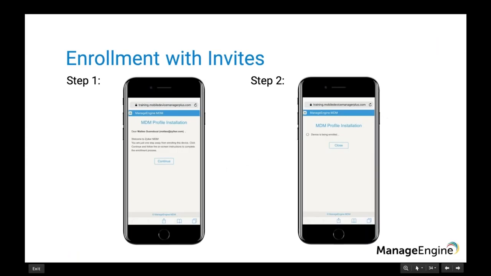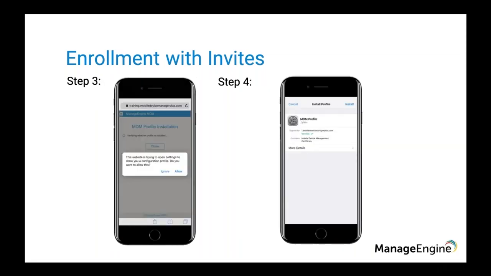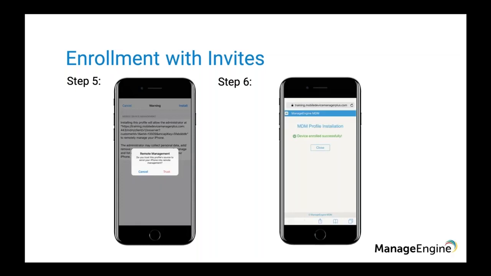On the device, once they have scanned the QR code, we would automatically take them to the next step. All they have to do is click on continue. Click on continue while the MDM profile installation takes place, hit allow, and the profile would be installed. This is the native client that I was talking about in order to manage your iOS devices. This device management profile would help us to manage the mobile devices itself. Once the enrollment is complete, your devices would be successfully enrolled with the MDM solution.